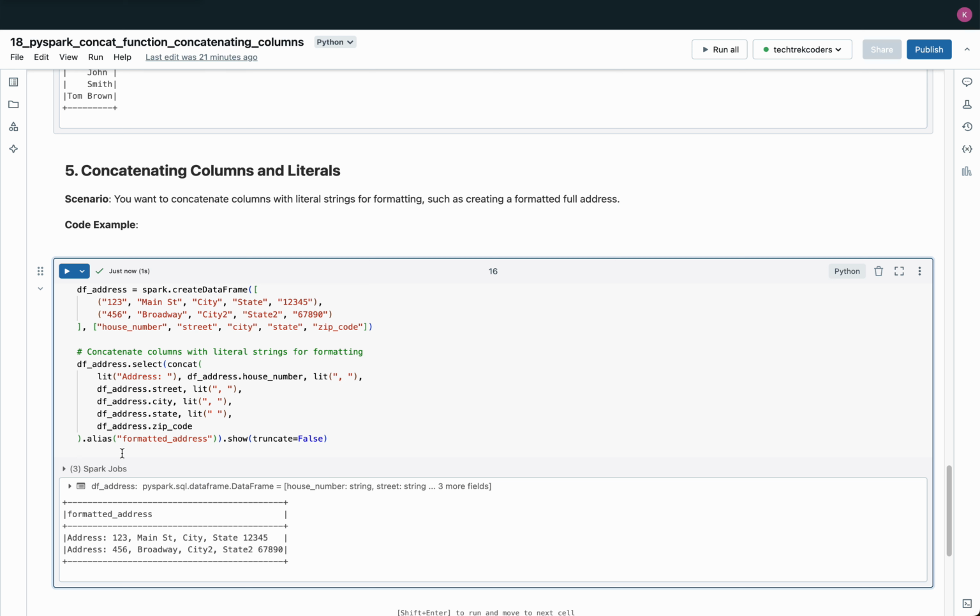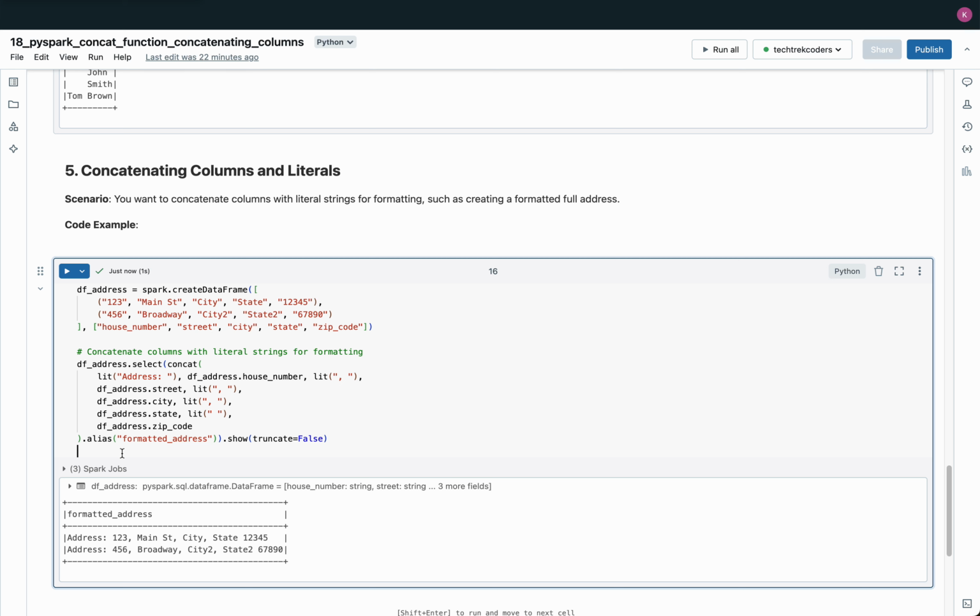pyspark.sql.functions. The concatenate function is used here to merge all of the address components into a single string, which we call formatted_address. To make the output more descriptive and user friendly, we also add literal strings to format the address clearly. For example, we use lit with "Address" to add a prefix indicating that the data represents an address.